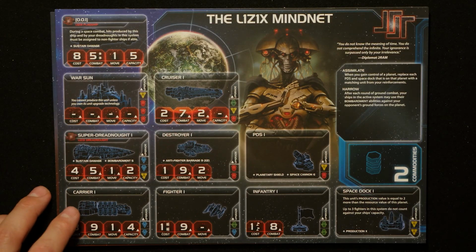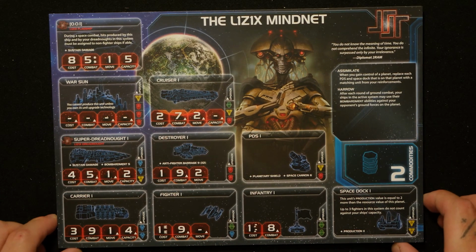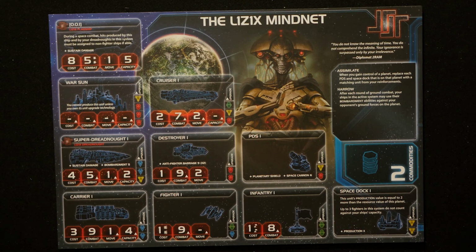Then we've got the Lisak Moonday. The Lisak Moonday. Their flagship is called the 001. During space combat, hits produced by this ship and by your dreadnoughts in this system must be assigned to non-fighter ships if able. Then their abilities: Simulate. When you gain control of a planet, replace each PDS and space dock that is on that planet with a matching unit from your reinforcements.